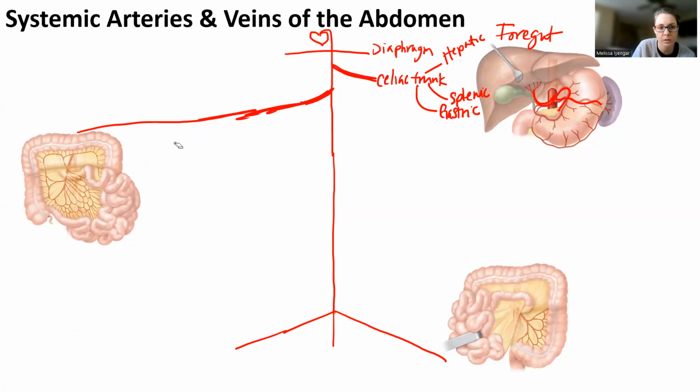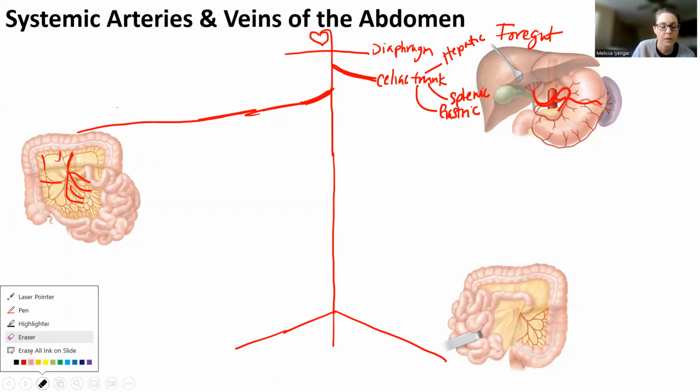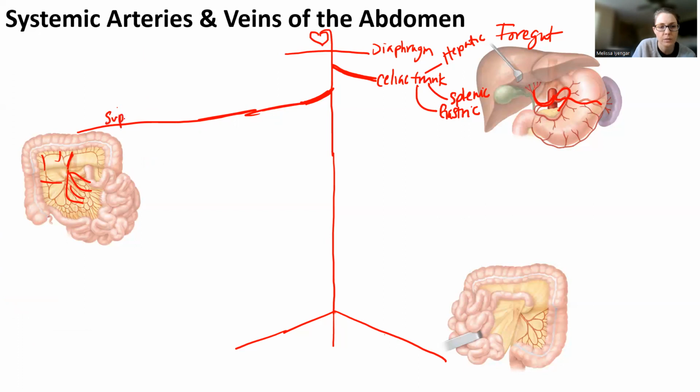Let me just erase this here. It's going to meet up with this blood vessel you see that's going like this, which is branching towards the small intestine, the ascending colon, and then the transverse colon. This is inferior mesenteric. Sorry, it's been a long day of video making. This is superior mesenteric. Superior mesenteric artery, okay? Supplying to our midgut structures.